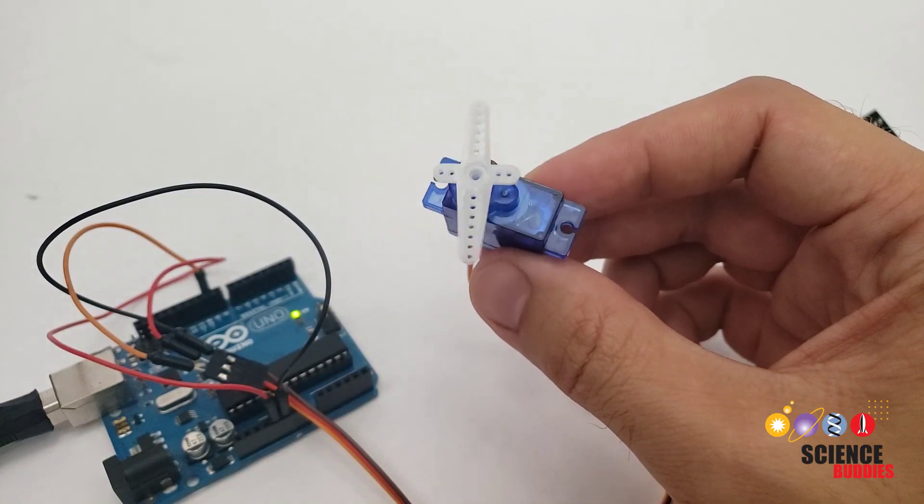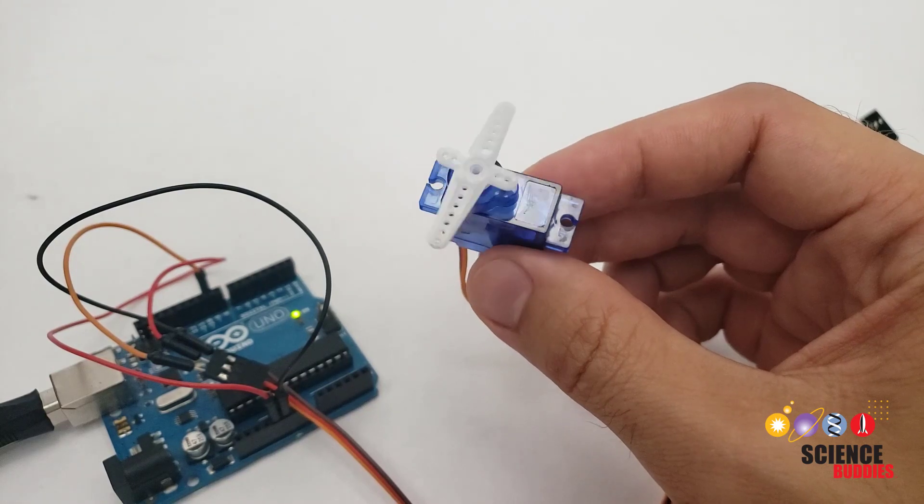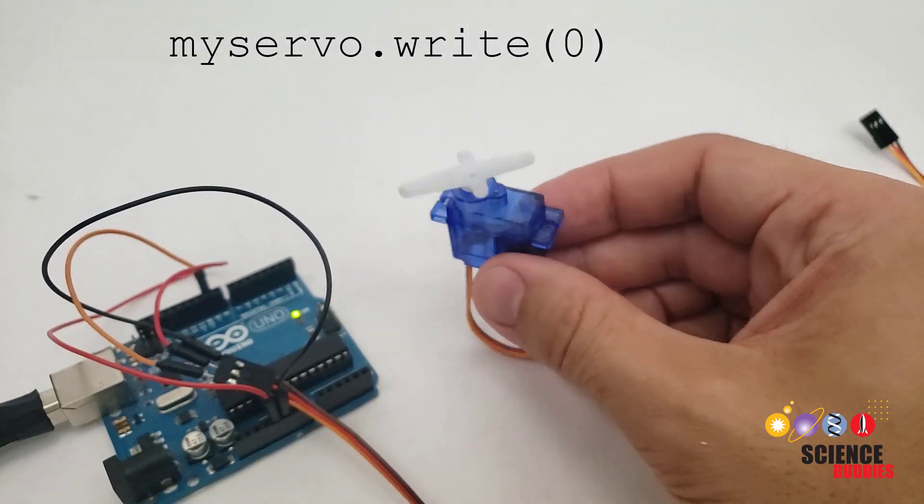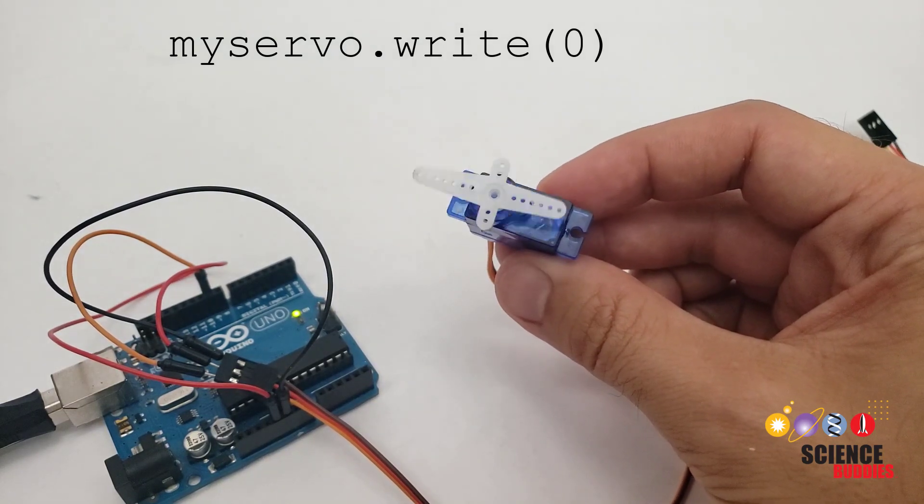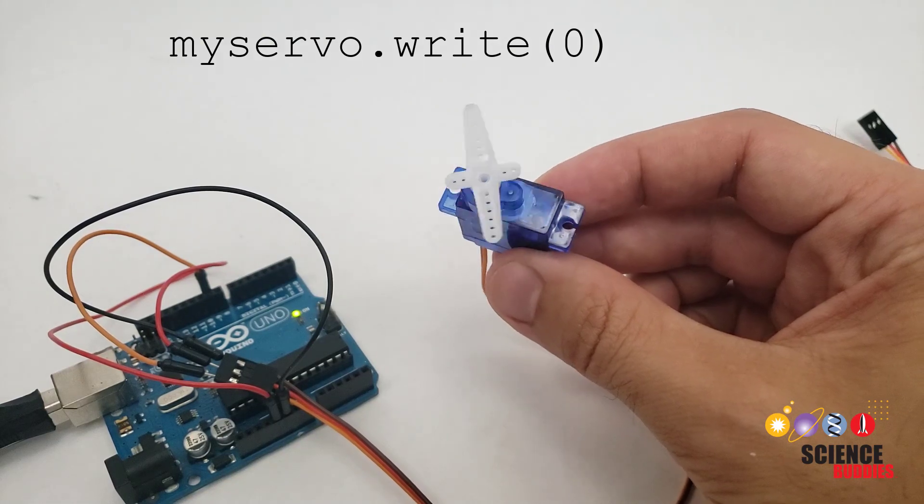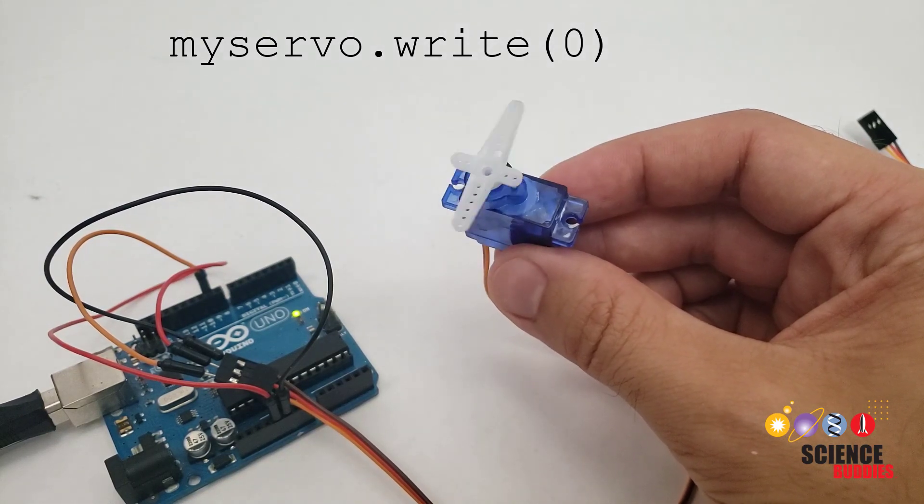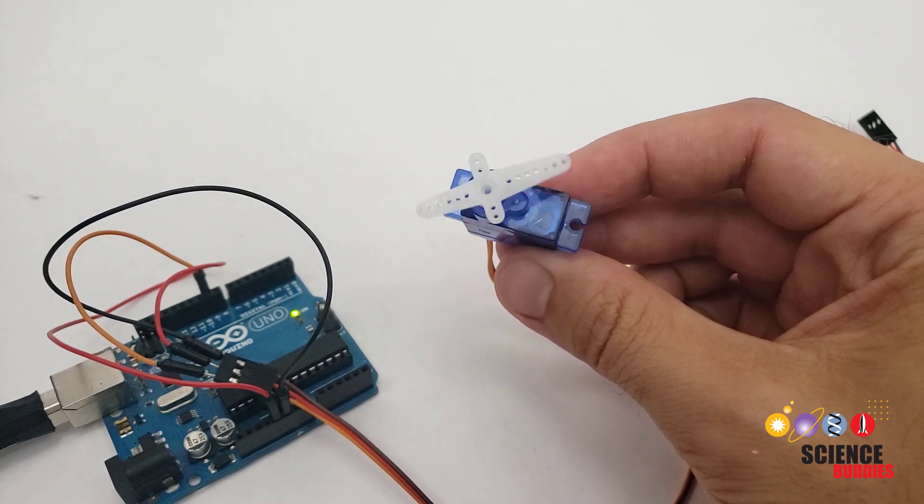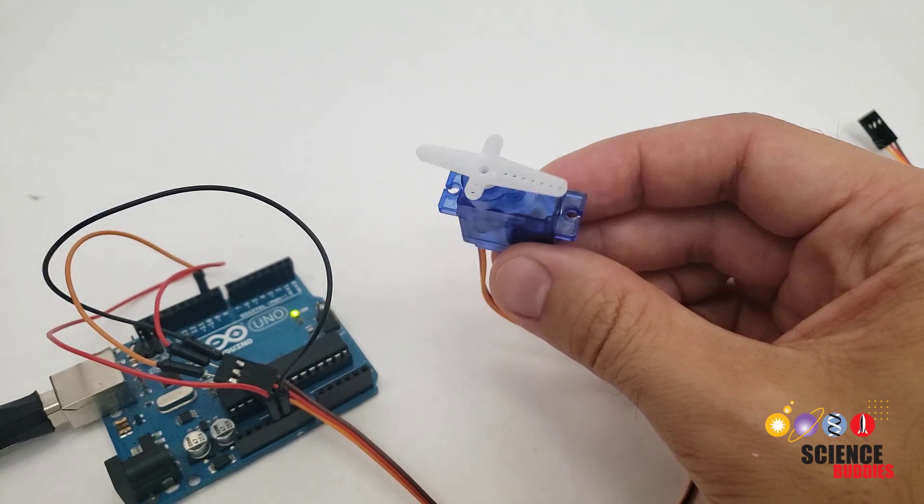So, the confusion occurs when students want the motor to stop and they set that variable to 0, which I have done here, and as you can see, that is causing the motor to spin full speed. You have to remember that the variable has a range of 0 to 180. In this case, sending it 0 is going to make the motor spin full speed clockwise. Sending it 180 is going to make the motor spin full speed counterclockwise.